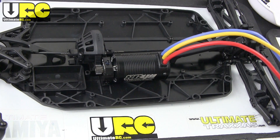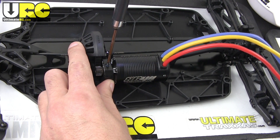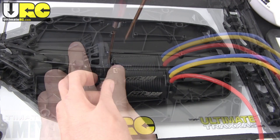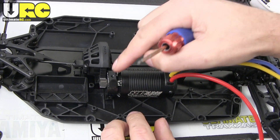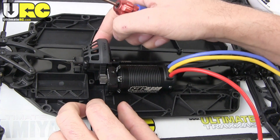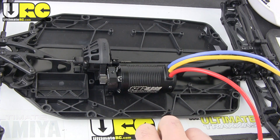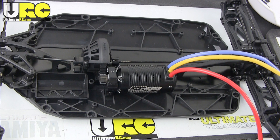To tighten it down there's a set screw on top that locks the whole thing in place. I made sure to use plenty of thread lock on both the adjuster screw and the set screw on top, so hopefully this won't move anytime soon — although I may need to revisit it during testing since I'm not sure yet what gearing will be the best selection.